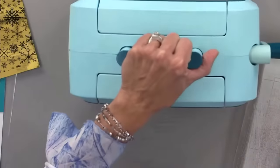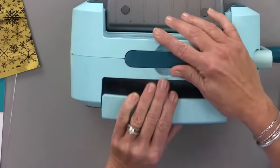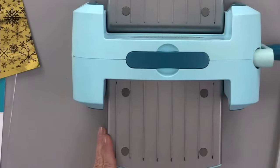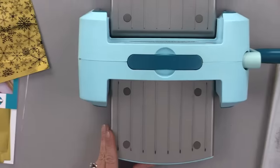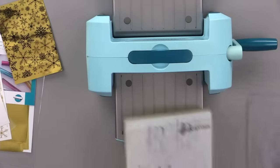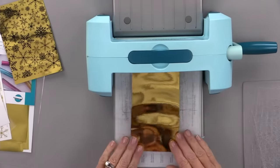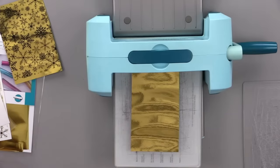I always like to foil before I die cut. And the reason why is because when you die cut first, dies leave little dents and stuff in the toner paper. And wherever there's a dent, the foil is not going to be able to make contact with the toner paper and it's not going to fuse together.